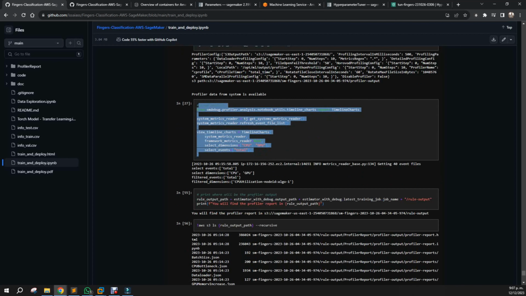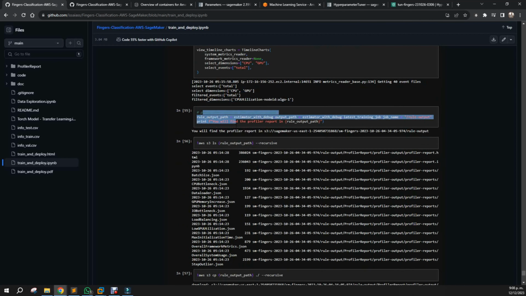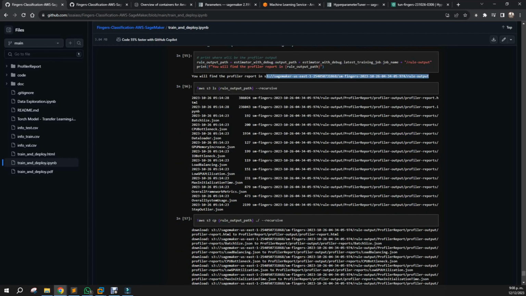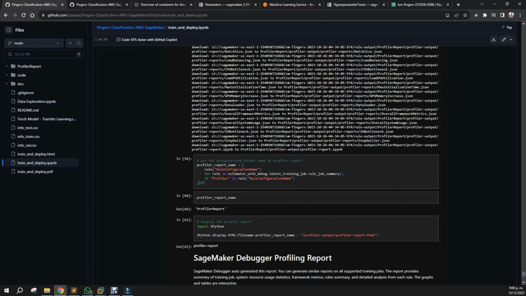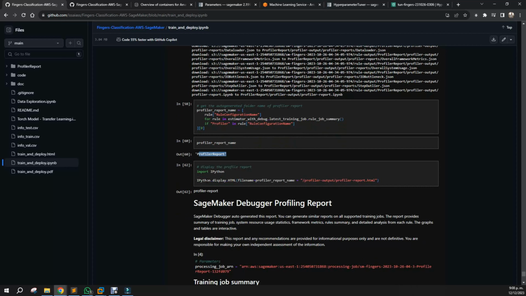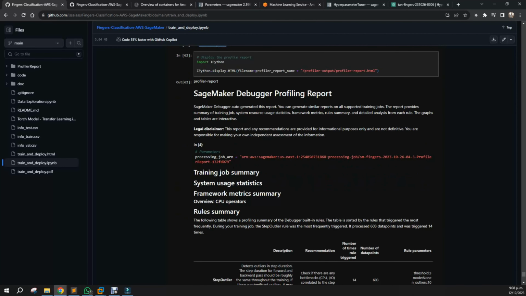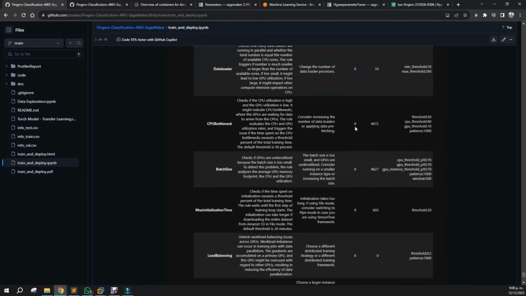Finally, you will load the analytics. The analytics are on the bucket. You will print where the output of the information that you will try to load is. And when you load everything, you will look for the profiler name that is called profile report, and you print or display the profiler report. You will see here the kinds of information that our profiler report will give.